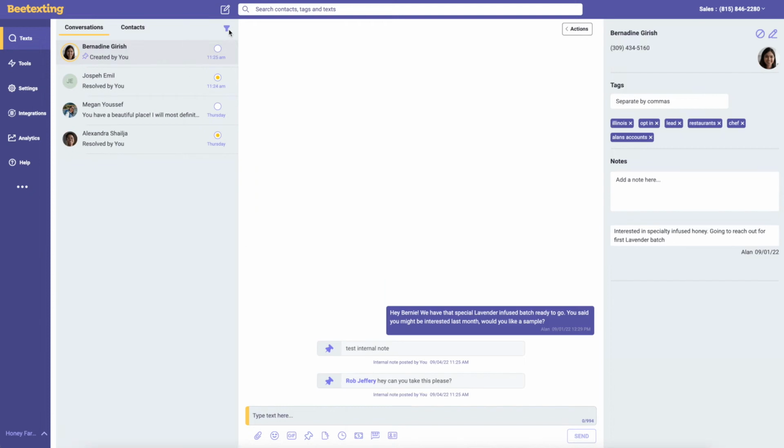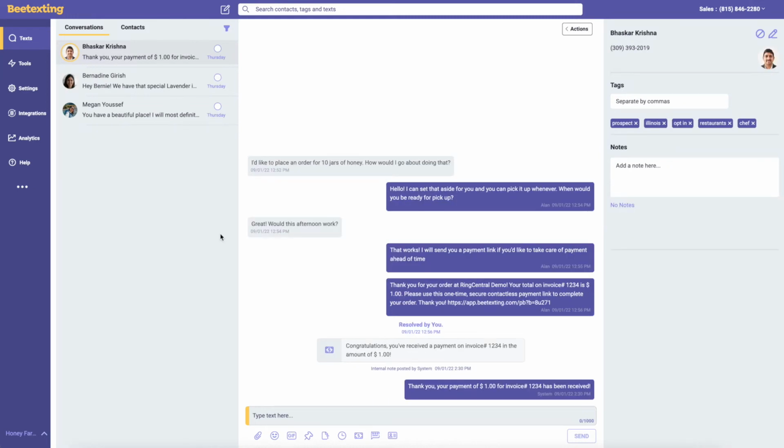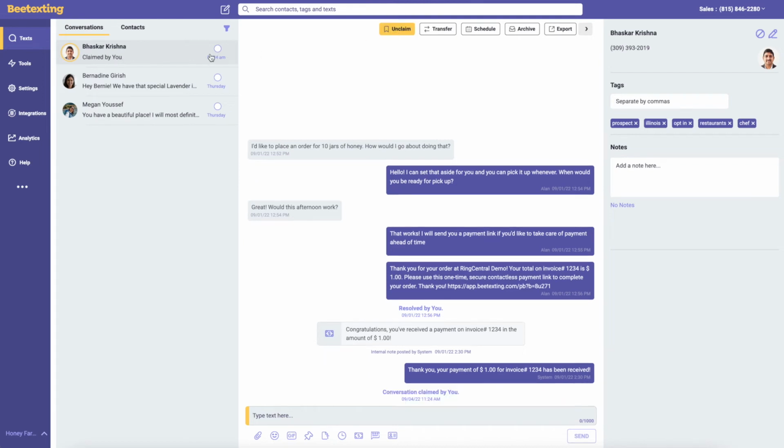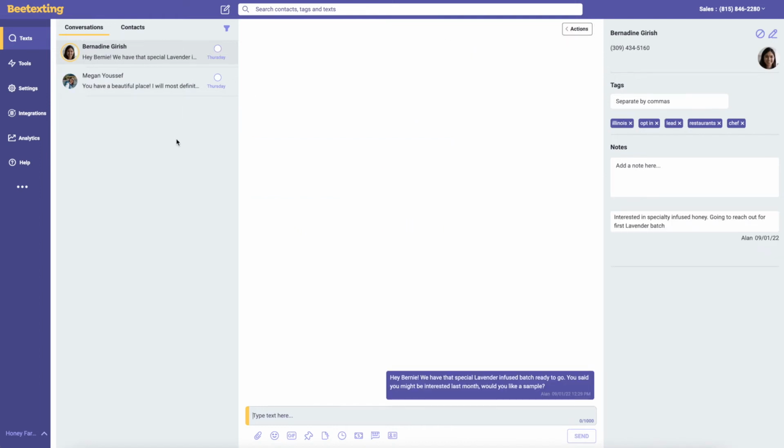So you've got some here. Then I'll filter my inbox to only show unresolved items. Just clean it up even a little more. So this is a really handy way to collaborate with the team. So let's say this one, now I want to talk about how to transfer. Let's just say I claim this, so it'll stay in my inbox because I have that filter on. But let's say I've worked it for a little while. I want to transfer it. So I'm going to transfer it to Rob. And as soon as I do this, an internal system note will be added that it's been transferred to Rob. But then since I have this filter applied, it should just disappear right from my inbox.